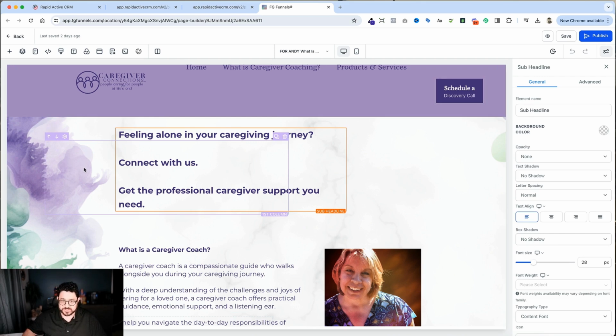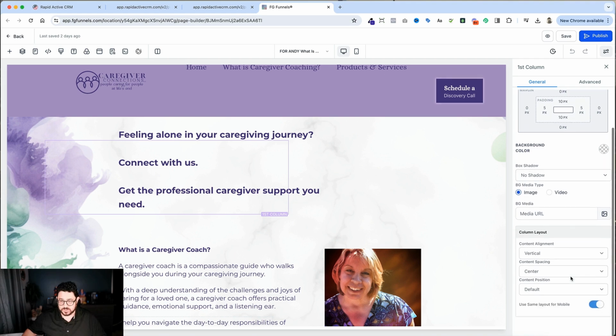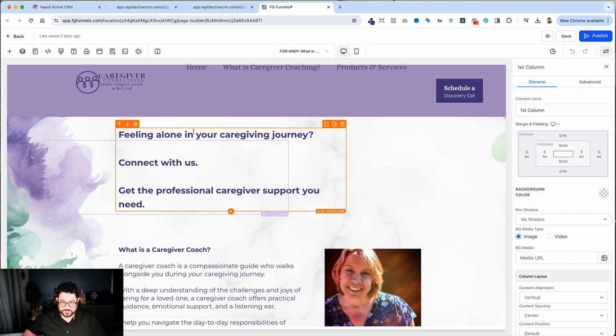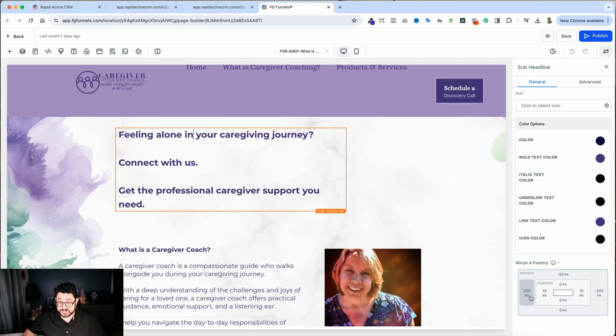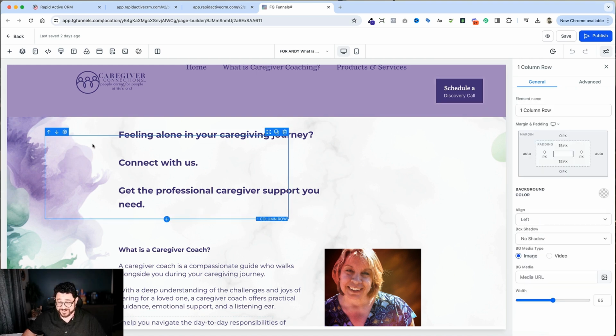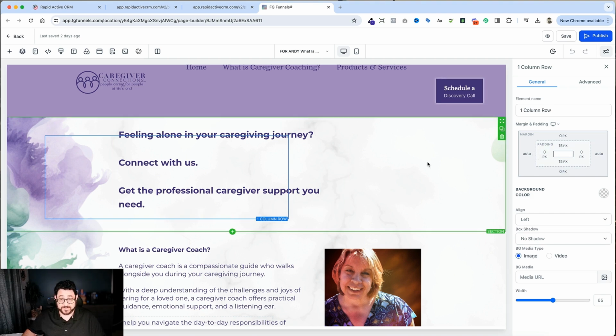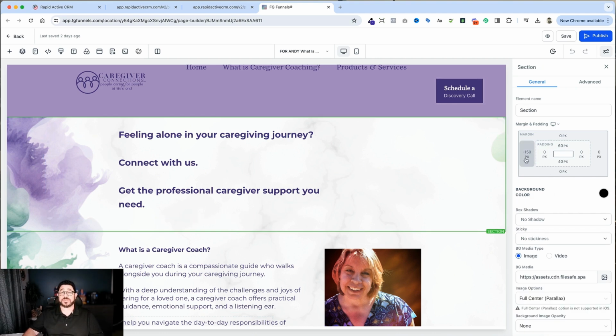But look at what she's done here. This column, for some reason, is pushed all the way over to the left. And as you can see, it's got your basic margins, and this is the element, and it also has the basic margins, but it's got this huge margin of 200 over here, which is what made it move over there, and this negative one over there to pull it in from the side to make it shorter. Now, if I go to the row, which is also up here, you'll see that row is basic, it's set up, but if I go to the section, you'll see 150 negative margin to make it work, all to move this over to the left.